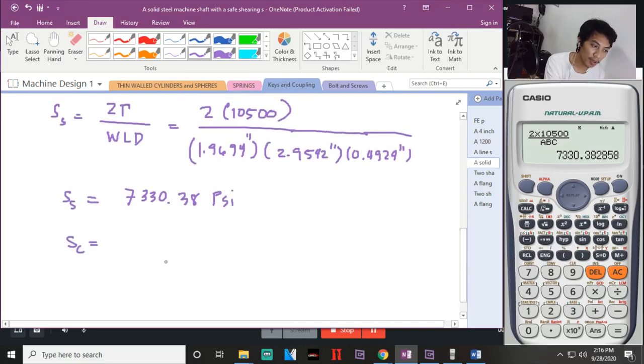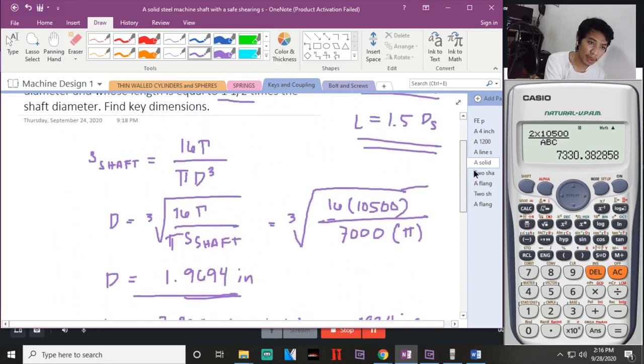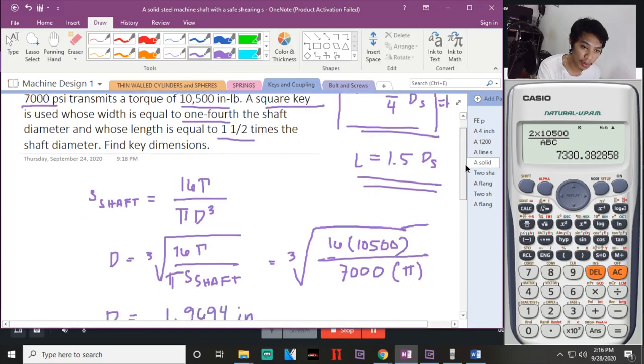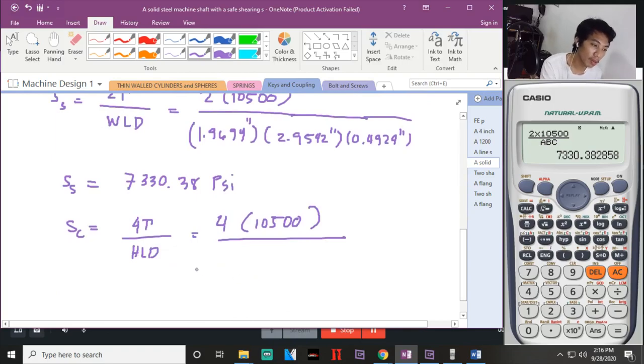Now, for the compressive stress. Ano ba yung compressive stress? E di 4 times 10,500 divide by H. Square key ba yan? Square key. Okay, square key. The width is equal to the height. Equal to H. Kapag square key, so WLD pa rin. The height is equal to the width.